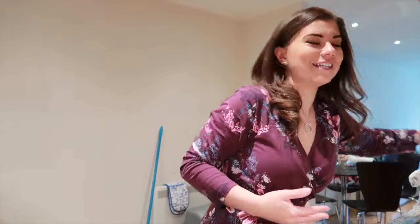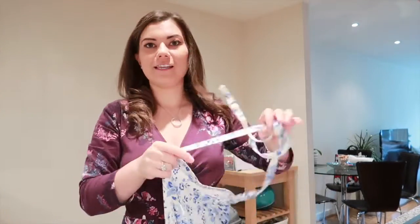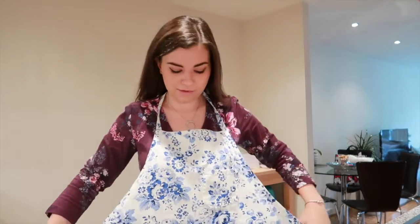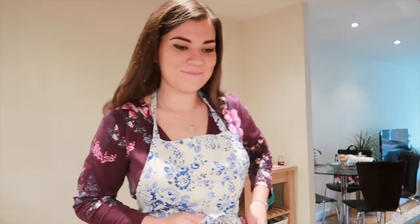Okay, so I'm gonna put my apron on so I don't make a mess all over my dress. I said this in my vlog, but I love these Kath Kidston aprons, and I was at their store the other day and I didn't buy any, but they had even better ones. Like these are a good material, but if you got something on them they'd need washing, whereas they had these other ones that were more of a plasticky waxy material that you'd be able to wipe clean. So yeah, I'm gonna pop my apron on.